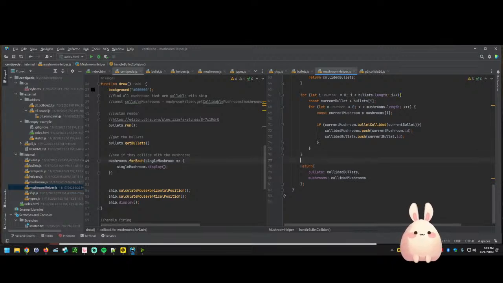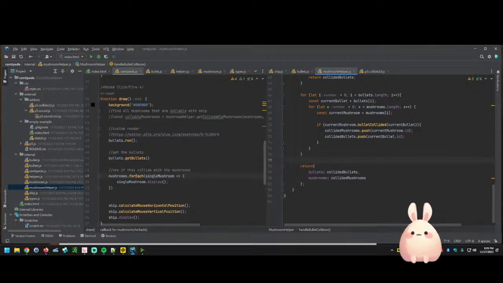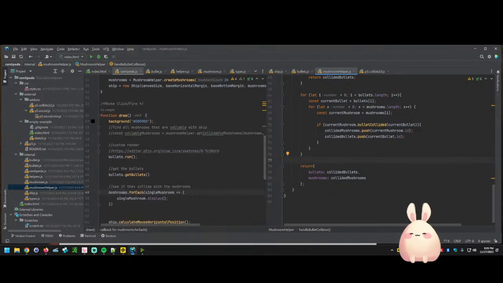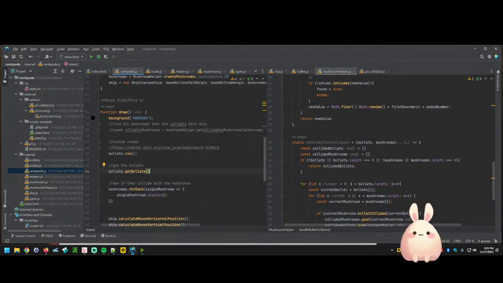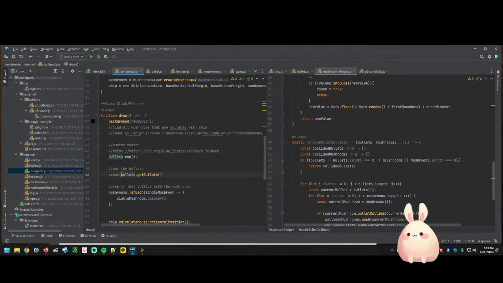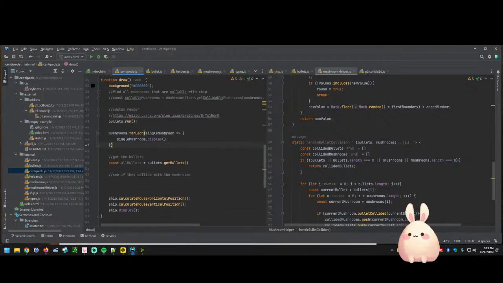So we'll do this. So we've got no bullets. We get the bullets and the mushrooms. Const all bullets. And we have all mushrooms. So we display the bullets, display the mushrooms, and we have all the mushrooms.